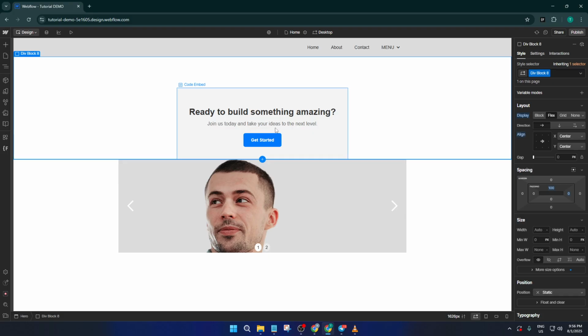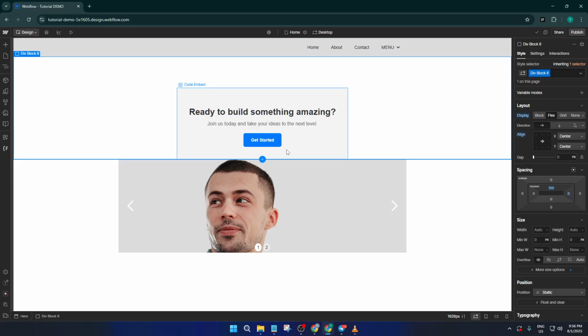Once your code is in place, click Save and Close. This tells Webflow to tuck that code into your page, almost like snapping a puzzle piece into place. It might take a second to process, especially if your code is lengthy or does something a bit fancy. If you don't see your results immediately, don't worry, the magic happens in the next step.